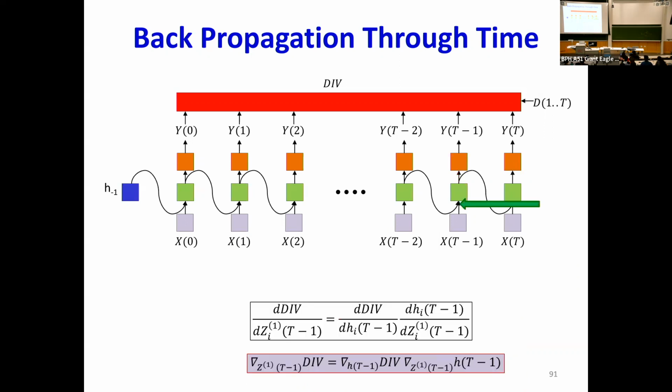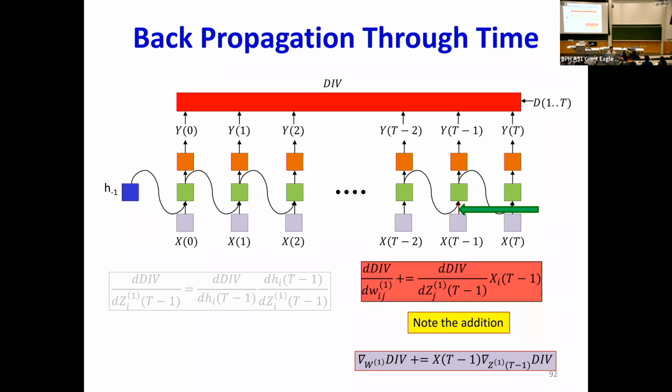Now that I have the derivative for that weight, I can follow the same chain rule, compute the derivative with respect to the affine value for the hidden state. And then when I compute the derivative for this weight, again, it's going to be x at t minus 1 times the derivative for z1 at t minus 1. But because that arrow has the same parameters as the arrow at the next time, I'm doing a plus equals, as you see in the code. I'm not just computing an independent set of weights. Did that at all answer your question?